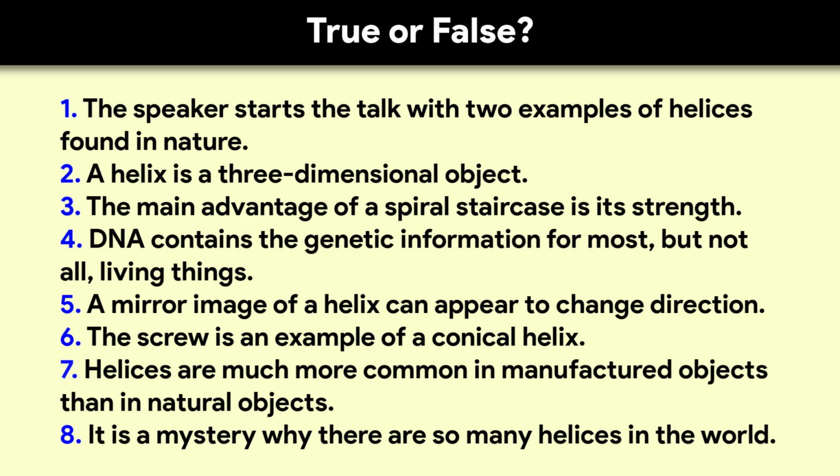A helix that goes around a cone is called a conical helix. Examples of conical helices are screws or the famous spiral ramp, designed by the architect Frank Lloyd Wright in the Guggenheim Museum in New York. Helices are also prevalent in the natural world. The horns of certain animals, viruses, seashells, and the structure of plants, flowers, and leaves can all contain helices.